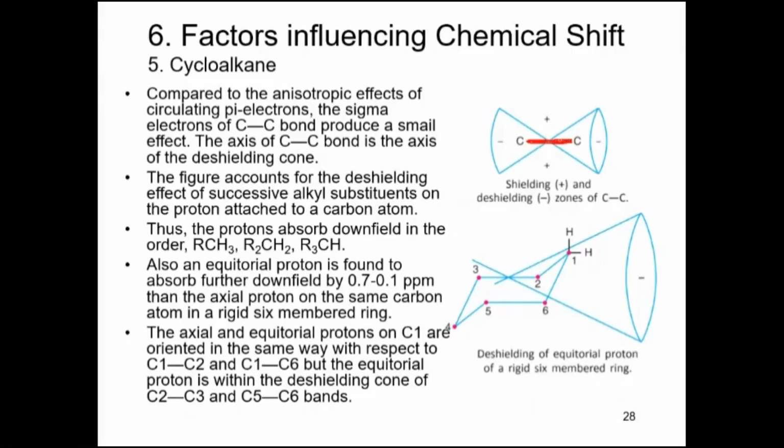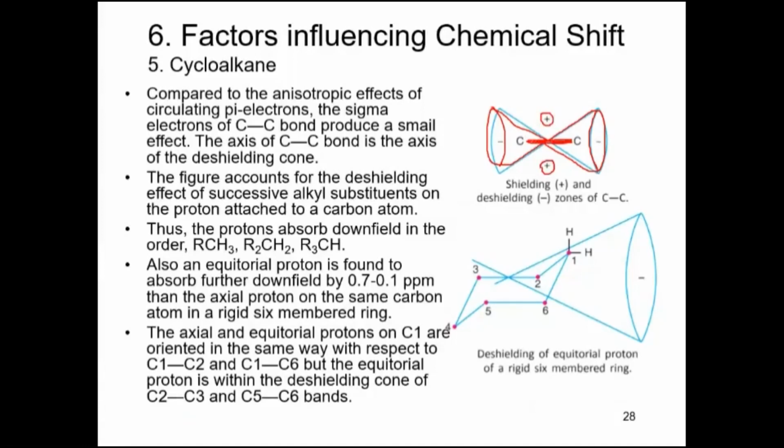If such is the case, then there is a conical substructure of deshielding area formed around every carbon. I hope you can imagine that conical region. In two dimensions it appears to be a triangular shape, but it is conical, like an ice cream cone. In that cone, if any group or atom is present, that group will be deshielded with respect to its magnetic field, and anything outside the cone will be shielded.